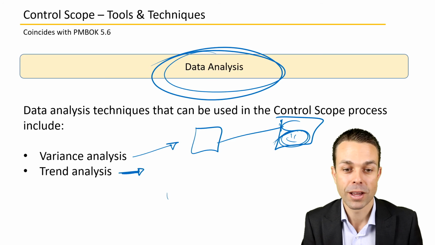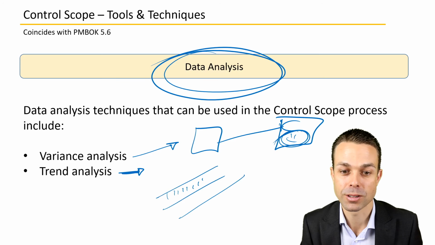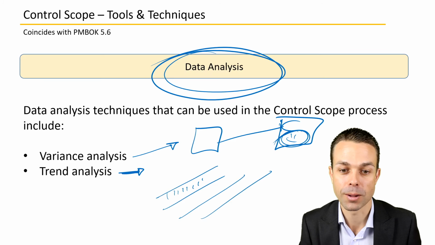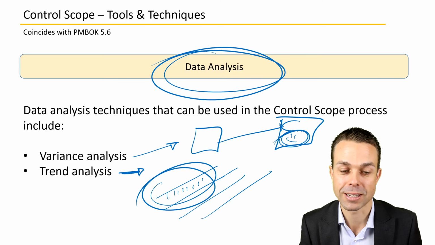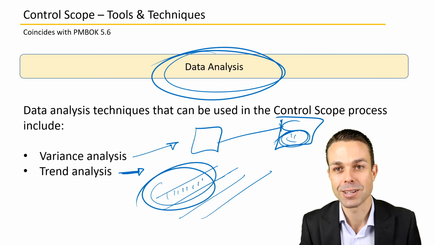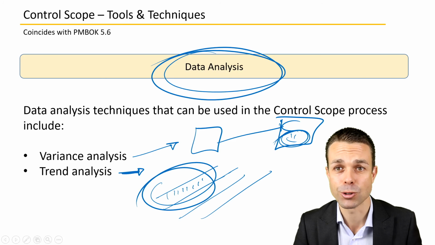Like we saw before, if we're getting lots and lots of change requests, or maybe we're getting them from a certain customer or a certain stakeholder, or maybe it's only coming from this particular part of the project. So these are the trends that we do need to analyze so that we can keep them on track and manage them if we need to.